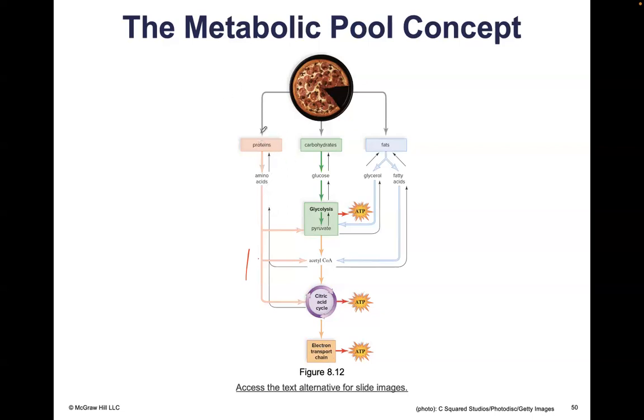The protein can become amino acid, and it goes through glycolysis, then acetyl-CoA, then the citric acid cycle, which produces ATP, and the electron transport chain also produces ATP. The carbohydrate goes through glucose, glycolysis, acetyl-CoA, citric acid. It produces ATP here, and here, and here. You will see more ATP is produced when you break down carbohydrate. Also, when you break down fat, it produces more ATP for you.